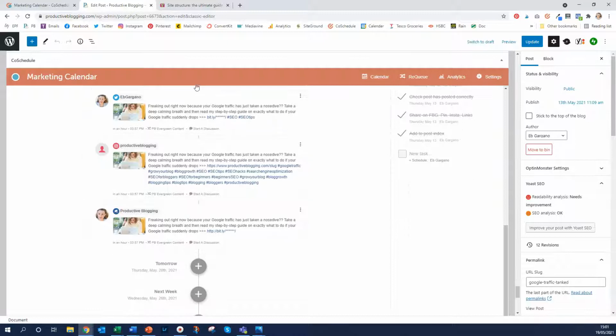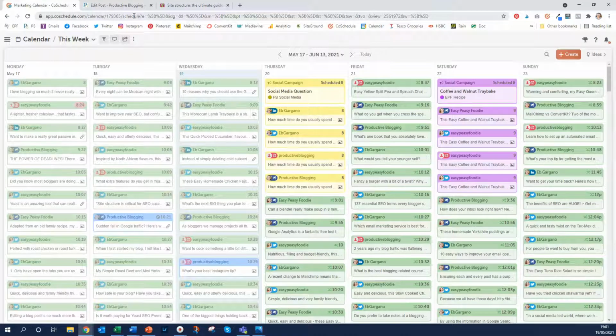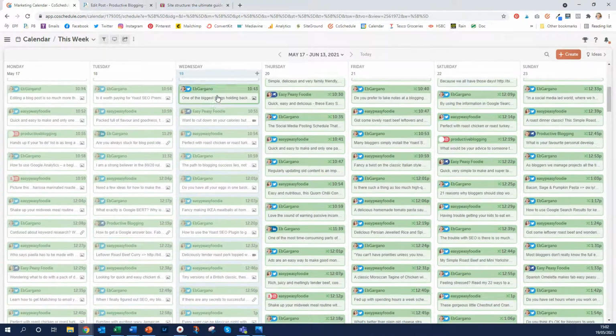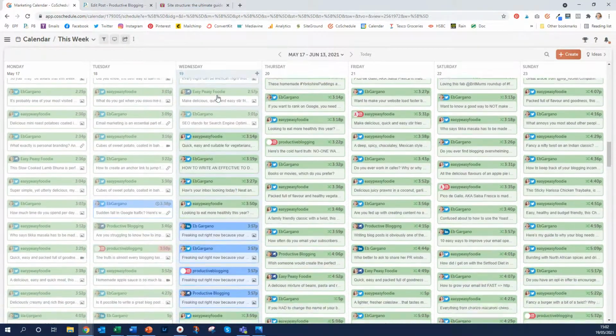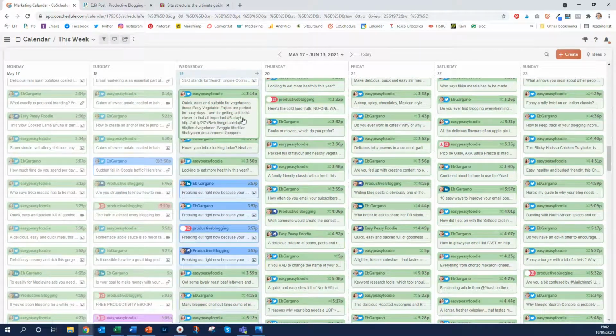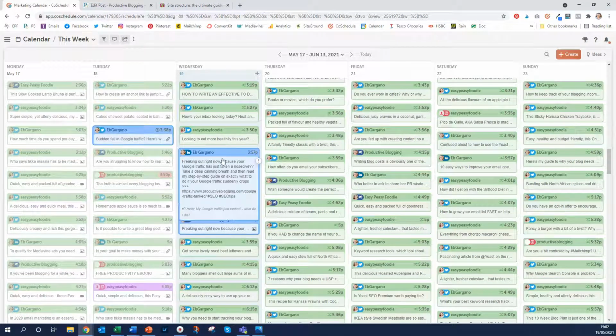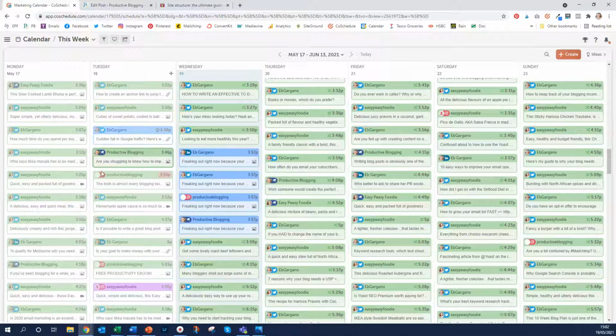And then if we flip back into CoSchedule and refresh, and then scroll down, we're on Wednesday at the moment. If I scroll down, you see there's an awful lot of blog posts going out, an awful lot of social media posts, sorry. You can see here that you have got those 4 social media posts that we have just created.